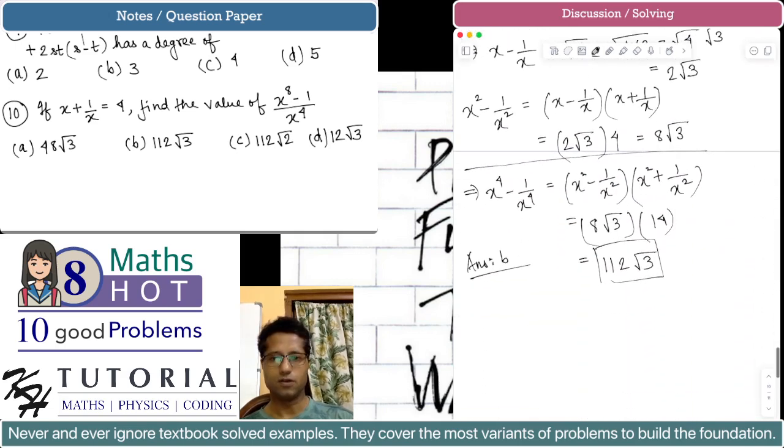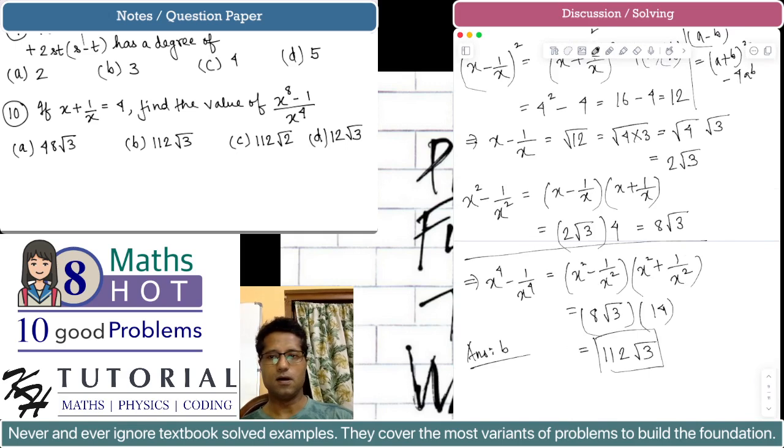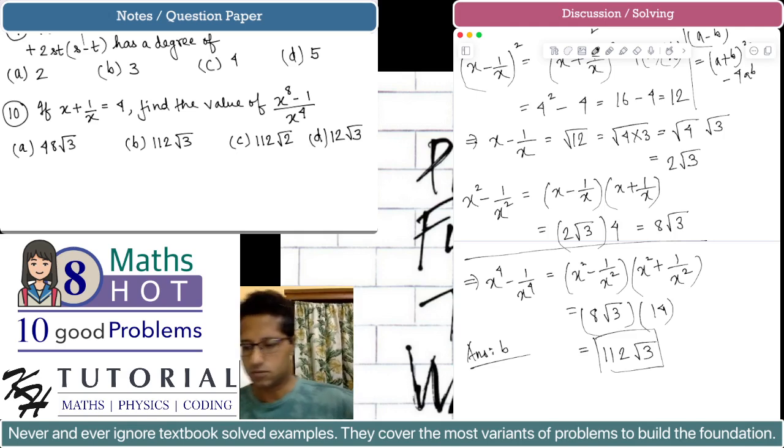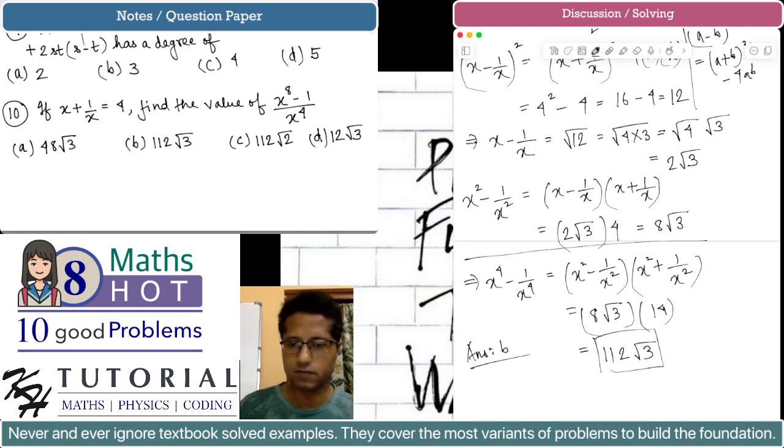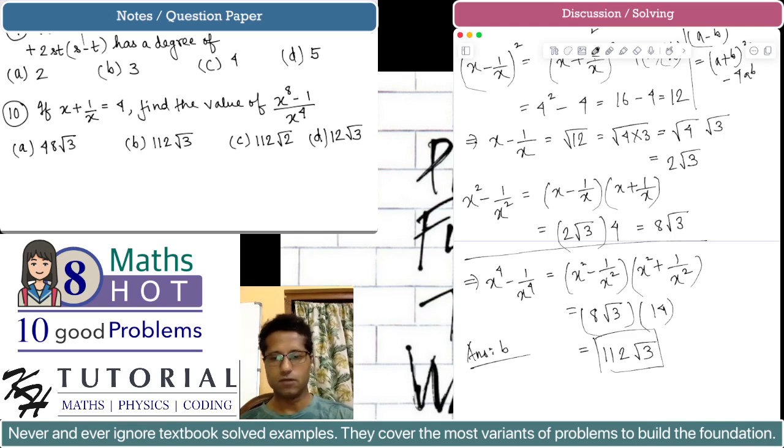So you have to solve a lot of problems to get used to applying the concepts and how to apply the algebraic identities wisely. There are certain algebraic identities you must always keep in mind, those identities should always be at your fingertips, like a plus b whole square, a minus b whole square, a square minus b square, and also expressing a plus b whole square in terms of a minus b whole square, and vice versa. And also the formulas of cubes, that is a minus b whole cube, a plus b whole cube, and a cube minus b cube, and a cube plus b cube.